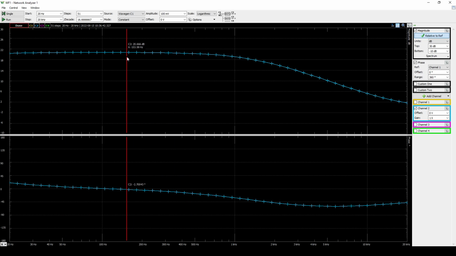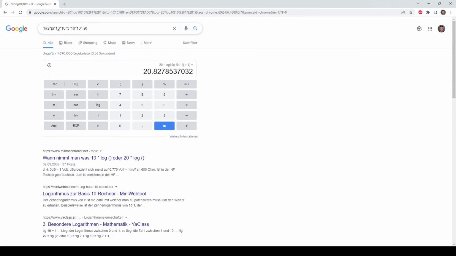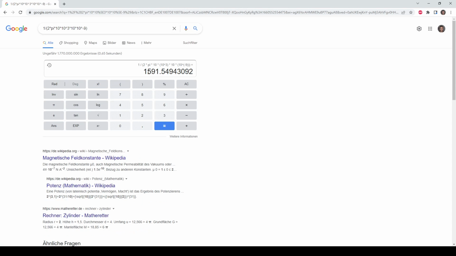In the passband, we have by the cursor 20.6, a bit above 20.7 dB of gain, which corresponds nicely to our theoretical result of 20.8 dB. Remember, the potentiometer has quite a large variance. On the left-hand side, the cutoff frequency is very low, even lower than 20 Hz, which is good. But on the other side, because of our large 10 nanofarad capacitors, our 3 dB point should be about 1.5 kHz. Let's just verify that as well. We have this volume potentiometer at 10 kilo ohms right now in parallel with 10 nanofarads. 1/2πRC is the cutoff frequency, so it's about 1.6, 1.5 kHz, so that matches up quite nicely as well.